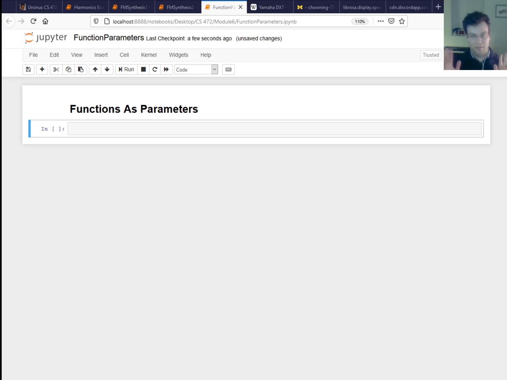Okay, so there's one last little Python feature that I need to teach you in order to write really clean code on the next assignment. So we're going to be making an FM synth. We're also going to be doing something called Karplus-Strong, which is another model for a plucked string that's totally different from this, that actually starts by shaping noise, which is very interesting.